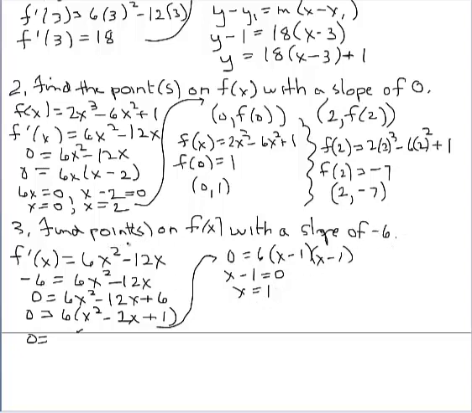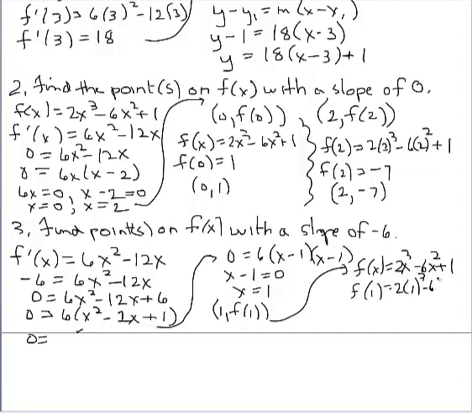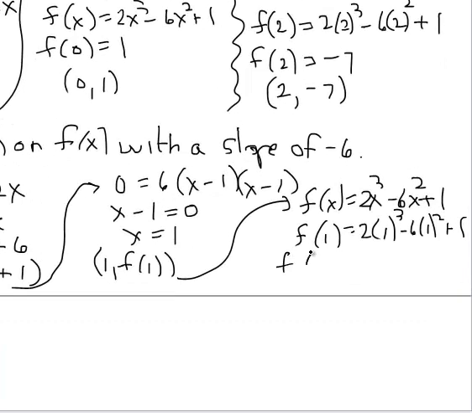We're not finished because it asks us to not just find the x value on the function with the slope of negative 6, but the word that we want to pay attention to is the point. Well, that's just the x coordinate. So, let's go ahead and find the function evaluated at 1. So, 2 minus 6 plus 1. 2 minus 6, negative 4 plus 1 is negative 3. Or, it might be just as easy to, 2 plus 1 getting 3, 3 minus 6, which is negative 3. So, the point on the graph having a slope of negative 6 would be (1,-3). And, it confirms with what we had seen earlier.